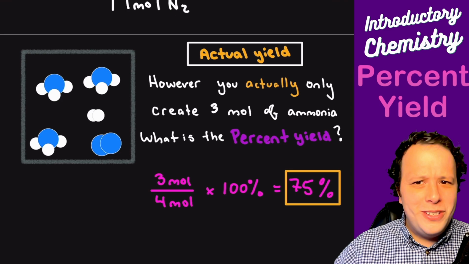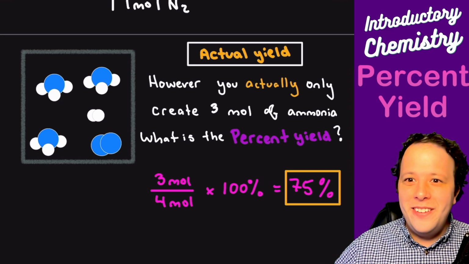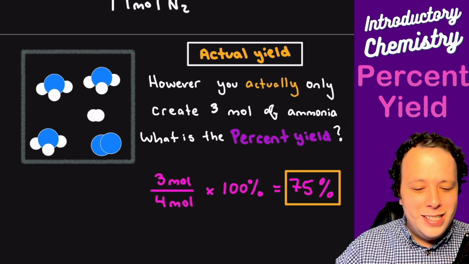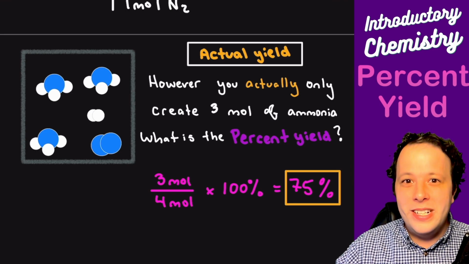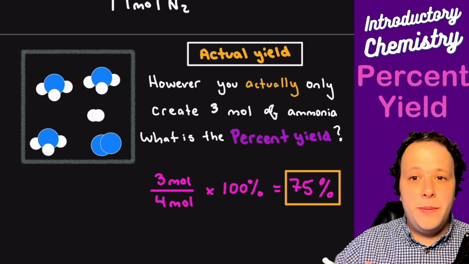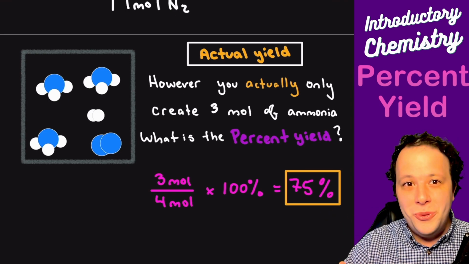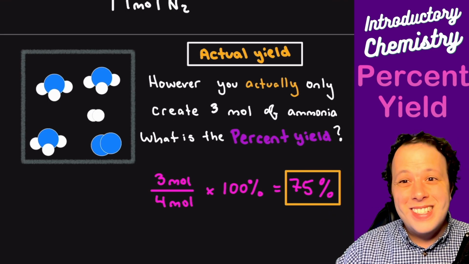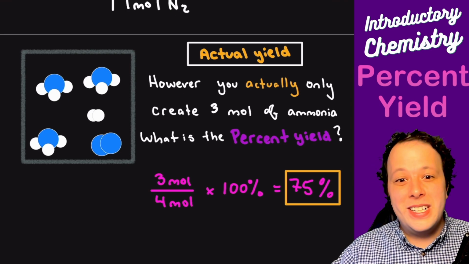A lot of times when you're doing organic chemistry, you might be lucky if you even get 5 or 10% yield, depending on what reaction you were trying to do. So that's the basic idea: how much were you supposed to make, and how much did you actually make when you did the experiment? All right, let's take a look at some different stoichiometry examples.